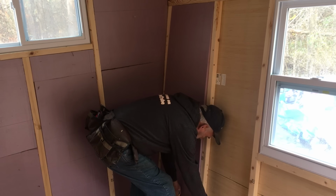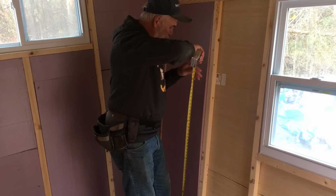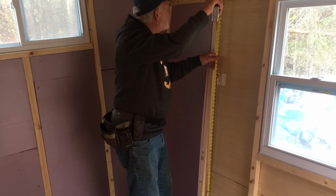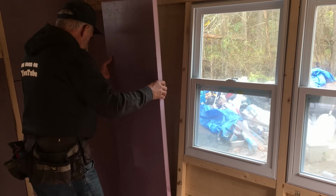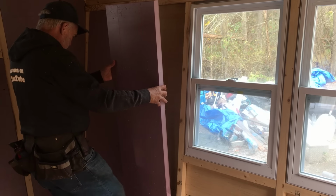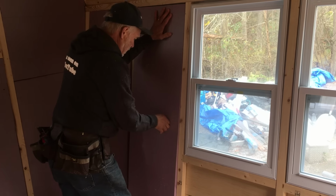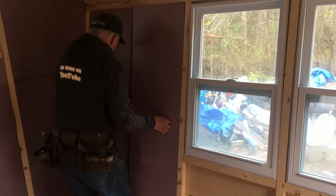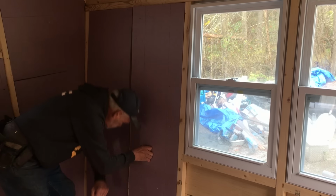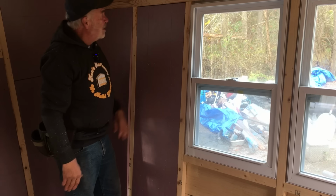16.5. 16.5. And the same length. 64. And will it fit? Snug. Wow. I guess it fits. Okay, next.